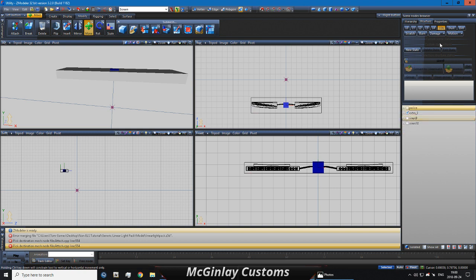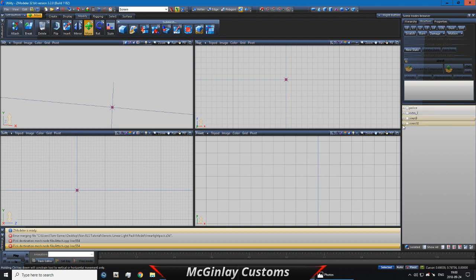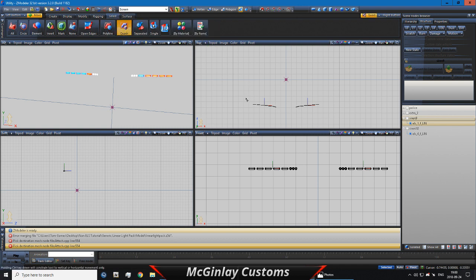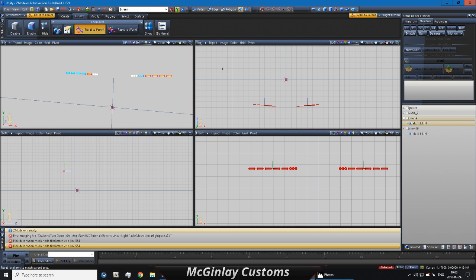So now once we've done that, we're going to scale down our lights. Now again, I've gone over this. So what you want to do is select all your lights by using the quad R tool again. Once you've done that, go to display, reset to parent. Now, a thing with this that I didn't go over in the last episode, when you scale it down, you need to make sure that none of the lights are showing outside of the light bar when you scale it down. And I know for a fact that this visor bar does that.